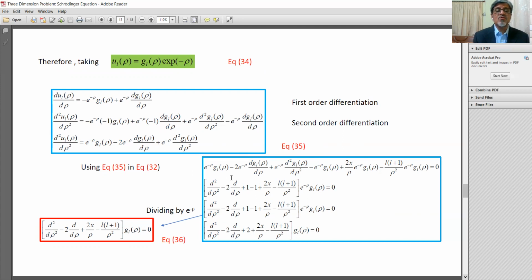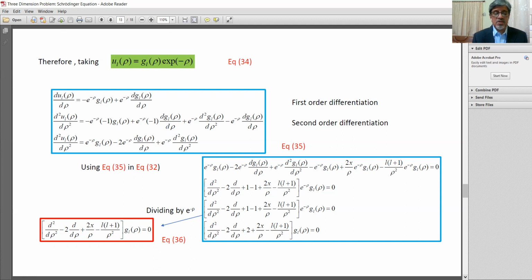And you will notice that each term is having e to the power minus rho. So we divide both the sides by e to the power minus rho. So that term is removed. And we are segregating the differential terms. So it is d2 by d rho square minus 2 d by d rho minus 1 plus 1 and plus 2x divided by rho, l(l plus 1) divided by rho square. And that common term we have taken, and ultimately the common term can be divided. So plus 1 minus 1 cancels out, and it is written in this particular form. And here, don't focus on this particular equation. There is a spelling mistake and typographical mistake. So the correct equation is represented over here by showing the arrow. This arrow shows the correct form because plus 1 and minus 1 cancel out. So this is equation number 36.